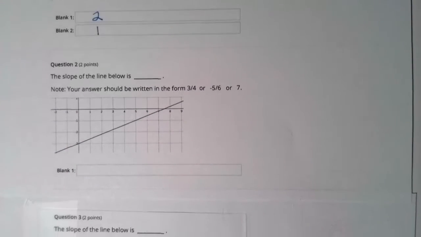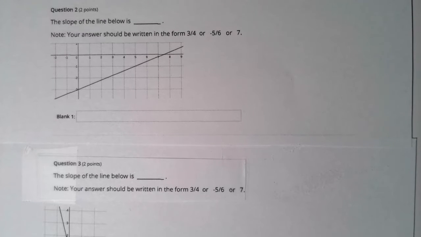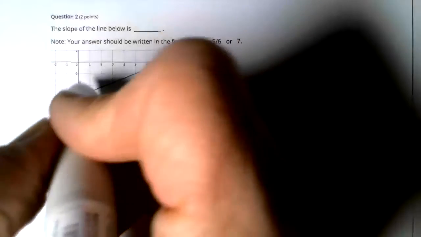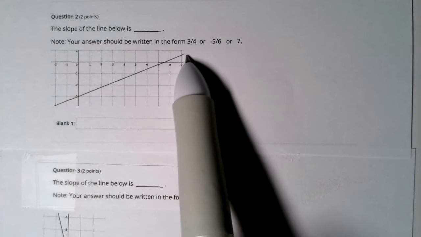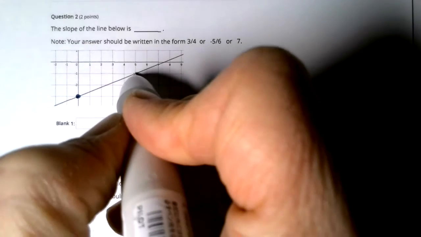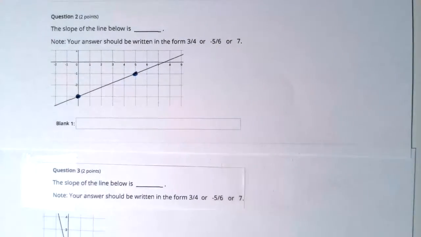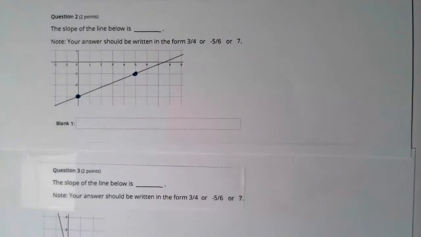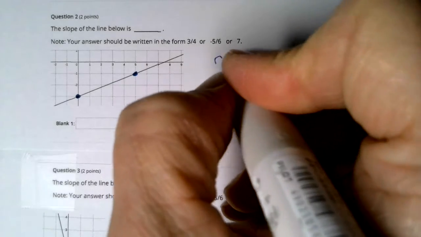Looking at question 2, you're finding the slope and you're entering it in as a fraction. So what you have to look at on a line is to see where it is hitting at the nice grid marks. I'm going to put the dot large here so that we can see that we're hitting a grid mark here and we're hitting a grid mark here, which makes it a little bit easier for counting my rise over run.